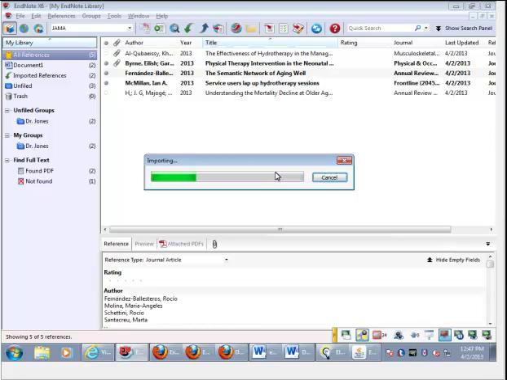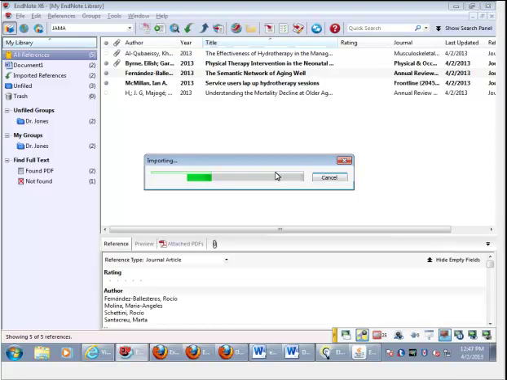You can see that some of the references will be imported properly and some will not, depending on how it is named. It's taking a bit longer, but let's see.